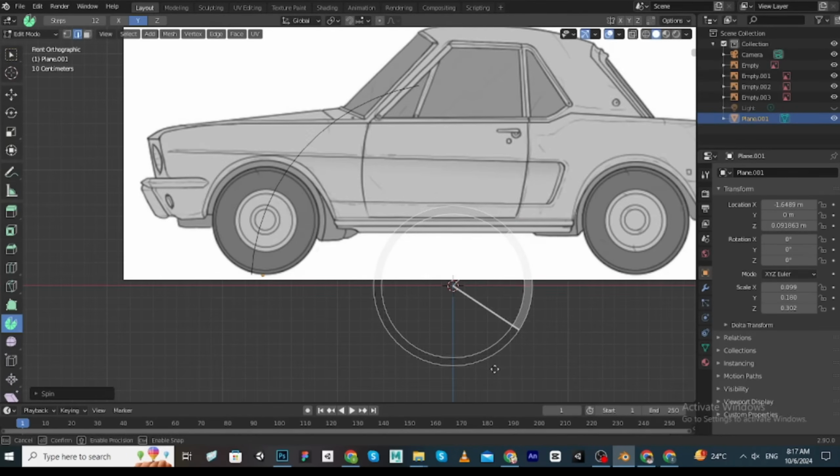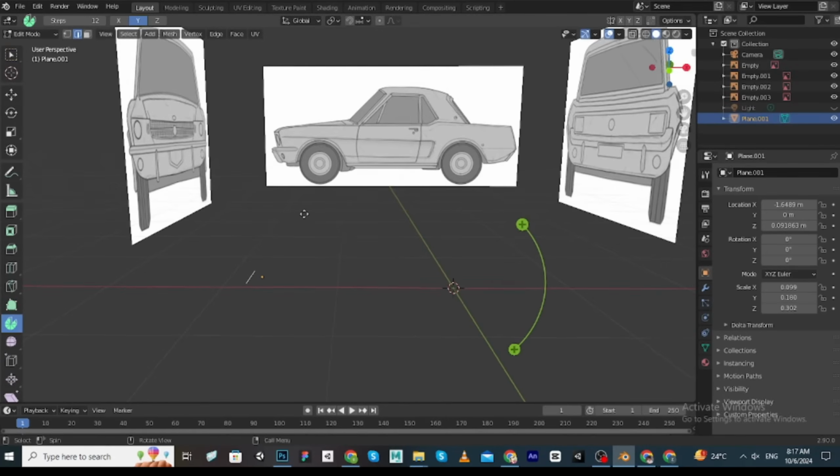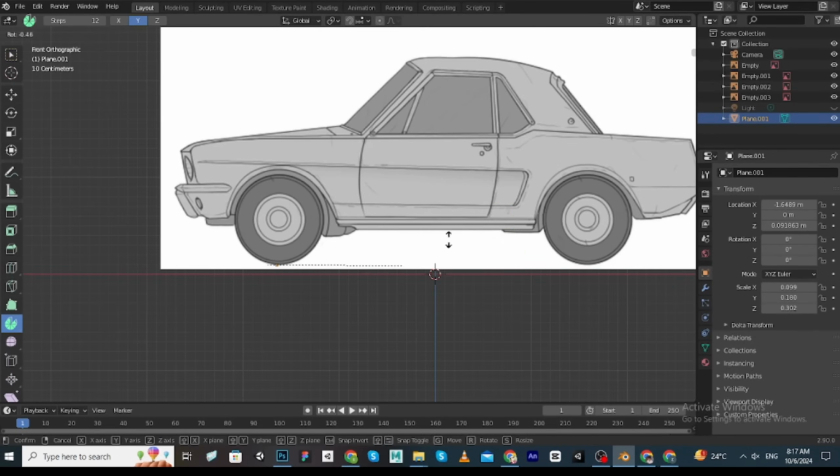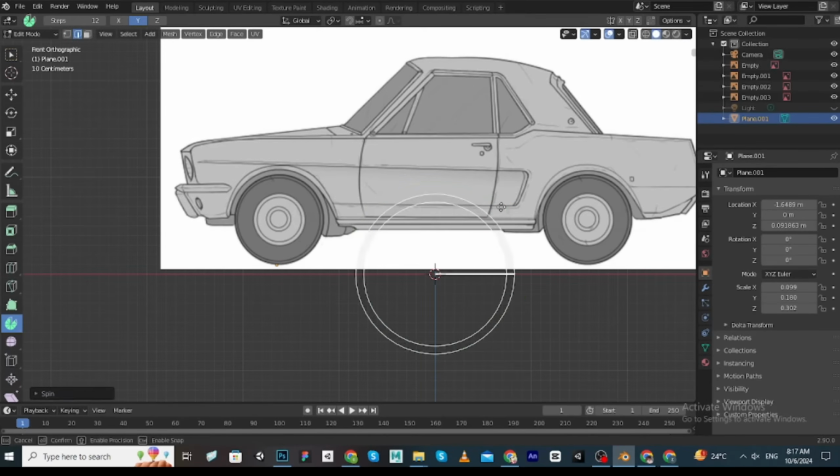So here we are with our round circle. So we would select these two vertices, M, merge at center. Again select these two, M, merge at center.